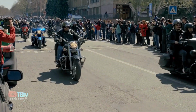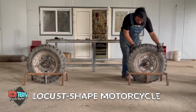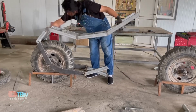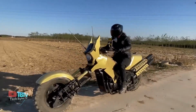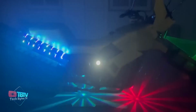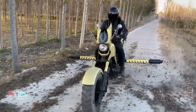Motorcycle enthusiasts, get ready, as we're about to display one of the best homemade bikes you will ever see. This handyman from Hong Kong created a motorcycle masterpiece using an old motorcycle engine and some parts from his garage. Drawing inspiration from the swift and agile Locust, this sweeping motorcycle boasts a sleek, aerodynamic form that glides through traffic effortlessly. The motorcycle is extremely fancy and eye-catching, but it also comes with a superb exhaust system that effectively cleans the street as you ride it.